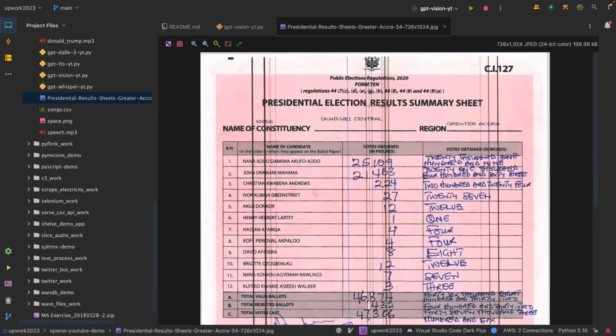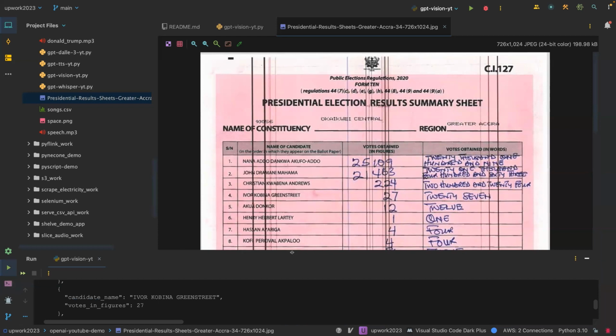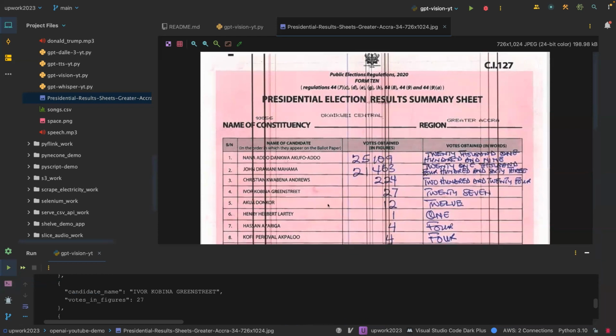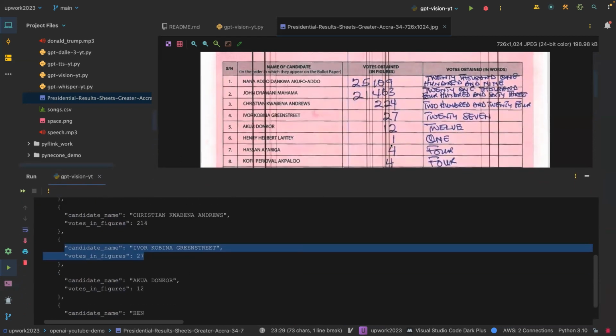The only thing is the accuracy. The accuracy is not too good. Here it was able to get 27, which is for candidate number 4. But let's look at the others.